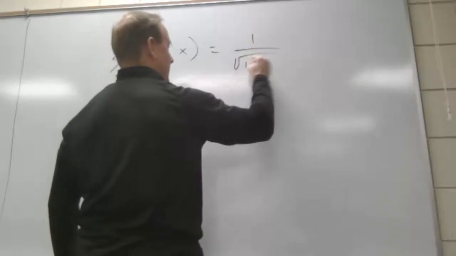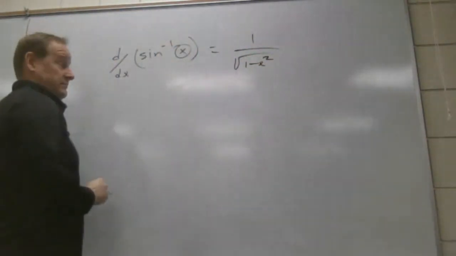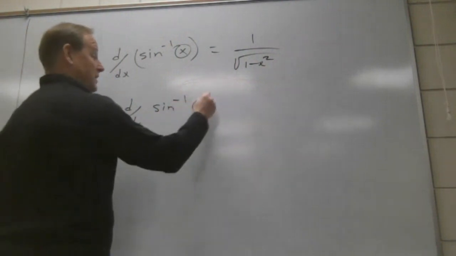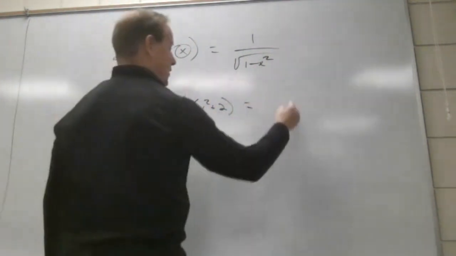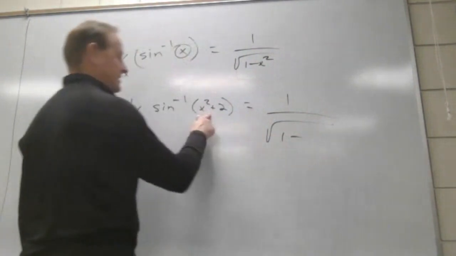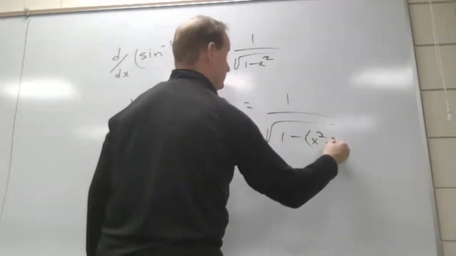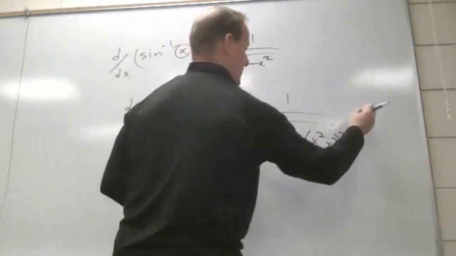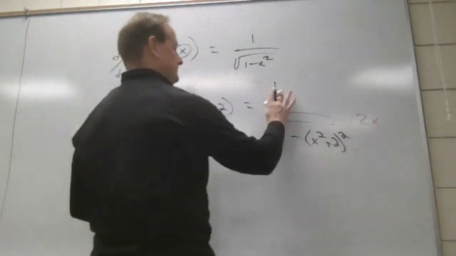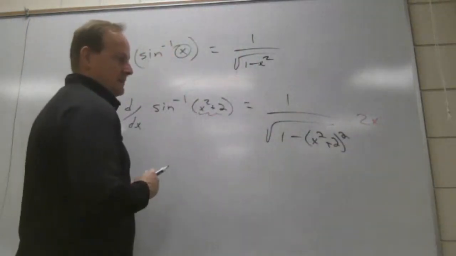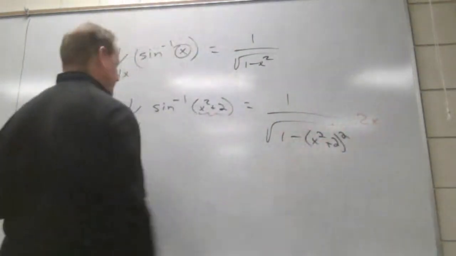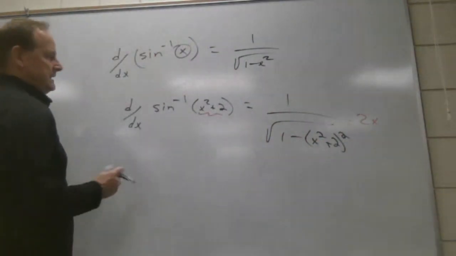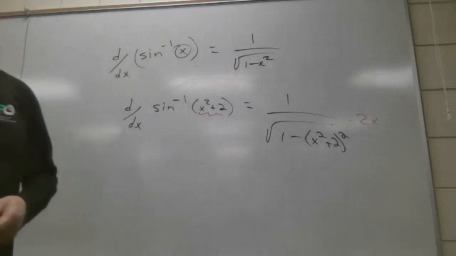So it's 1 over square root of 1 minus x squared, right? Well, what if that's a function? So what if I have the derivative with respect to x of arc sine of x squared plus 2? Well, I'm going to act like it's okay, and it's 1 over the square root of 1 minus that thing quantity squared, but then times the derivative of what's inside by the chain rule, right? So times 2x. So I can put that 2x on top, right? That makes sense? If you wanted to square that out, you can. You don't have to for me, right? So this is good enough for me.